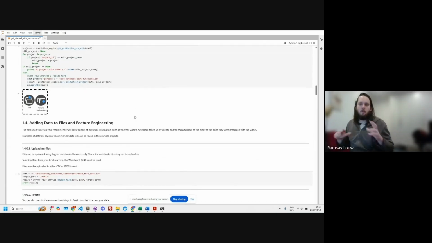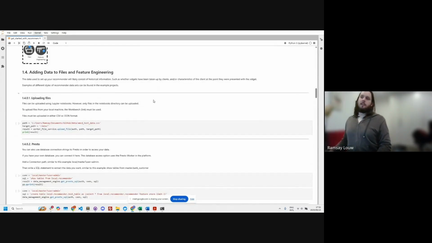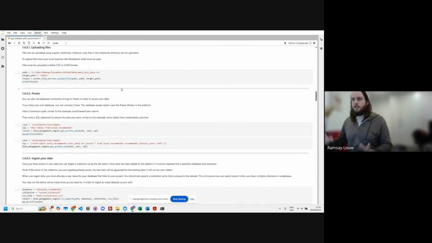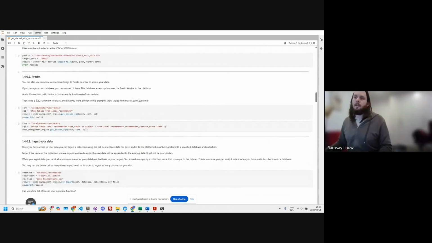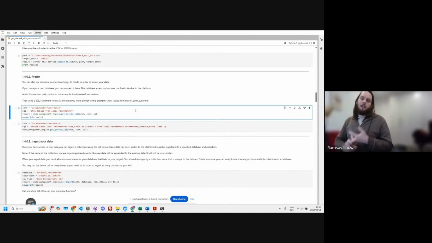Then the part that's probably more important, when you are trying to do a daily or a weekly pipeline, is to refresh your data in some way. There are multiple ways to ingest data into your environment. The more robust way will probably be through some kind of Presto interface, but you can also just upload raw files if that is how the data is presented to the ecosystem environment. There are ways to upload CSV or JSON files, or you can set up a Presto connector and just ingest that data directly.